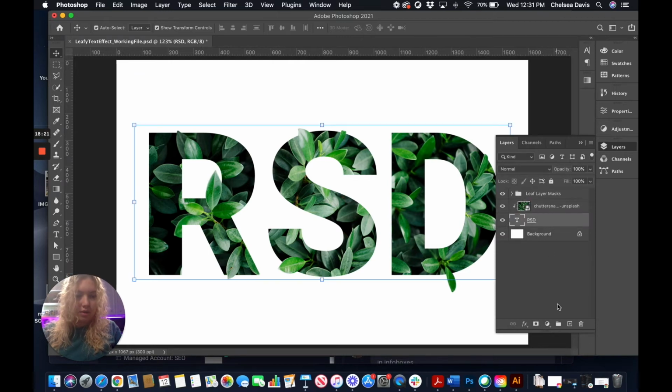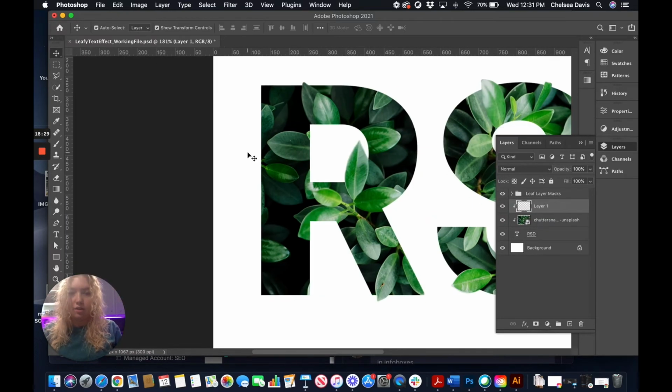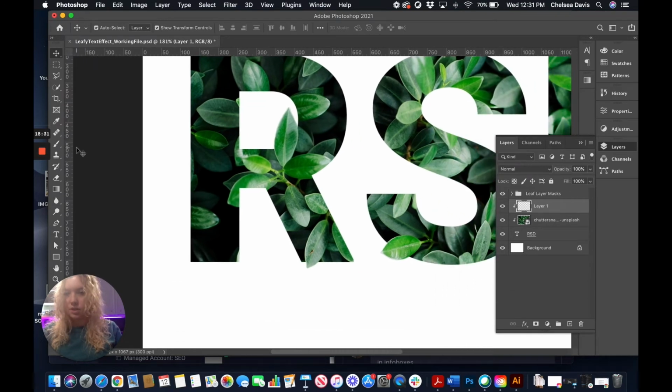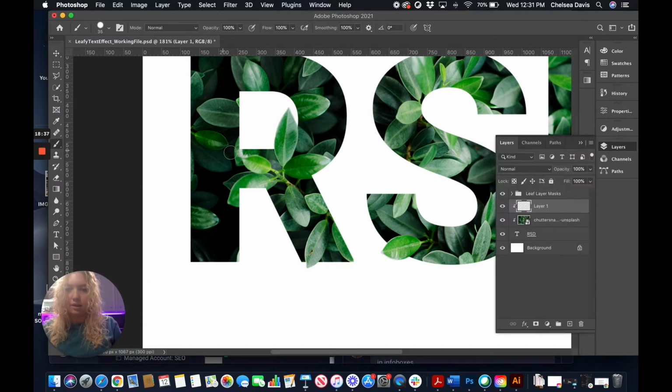So now we're going to go down here, we're going to make a new layer, and we're just going to pull this on top of this so that it shows up, because we're going to add shadows onto that original clipped image. We're going to grab our brush and just want to make sure it's set to black. I'm going to leave this at 100% for now, but we're going to change that later. So I'm going to just pull this down to like 75.